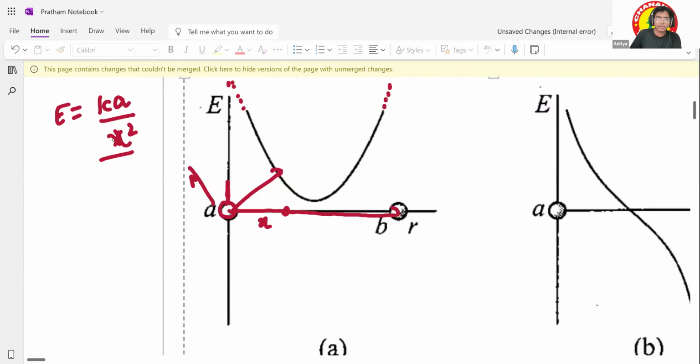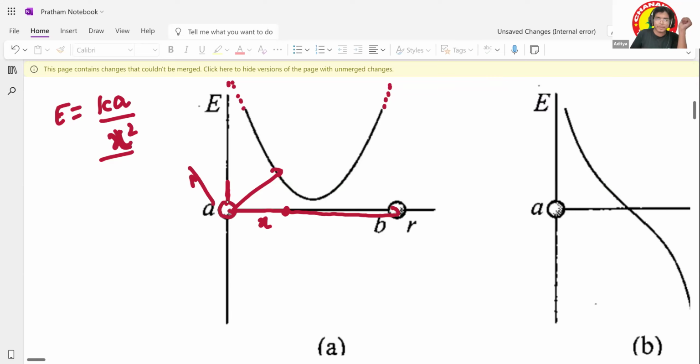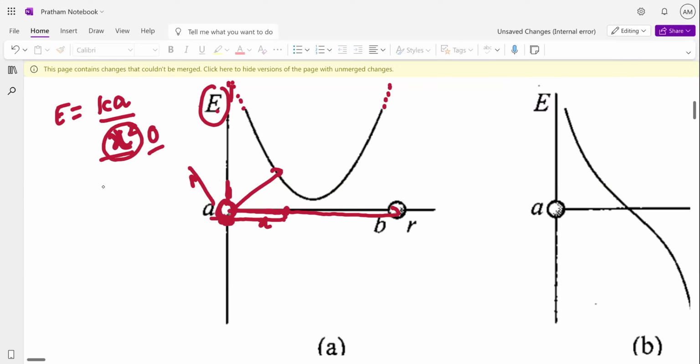Yes. So if you see carefully, when I'm calculating on this axis, because this curve is based on the electric field value from this to this, it means when my distance is r, instead of calculating here, I'm calculating at the charge itself. So instead of this, I have to put zero. Is it the case? Yes. And you can see this electric field is going towards infinity. That you know very well. This is the magnitude we are talking about, right?